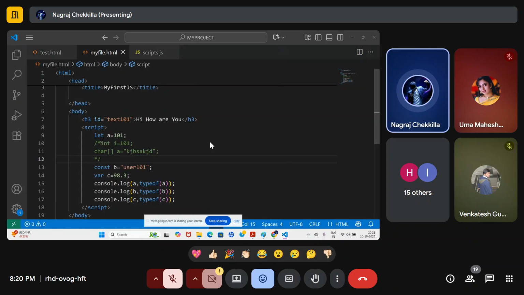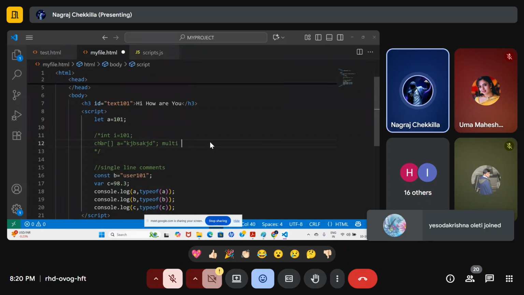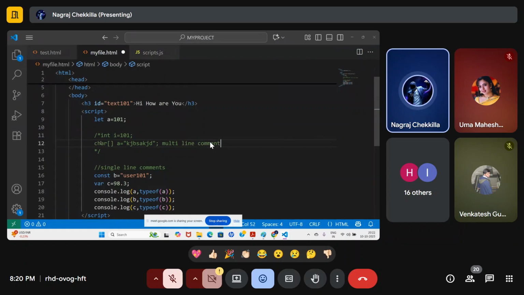So these are the multiple comment syntaxes: this is a single line comment, and this is a multi-line comment. So this is how we have to work with JavaScript.